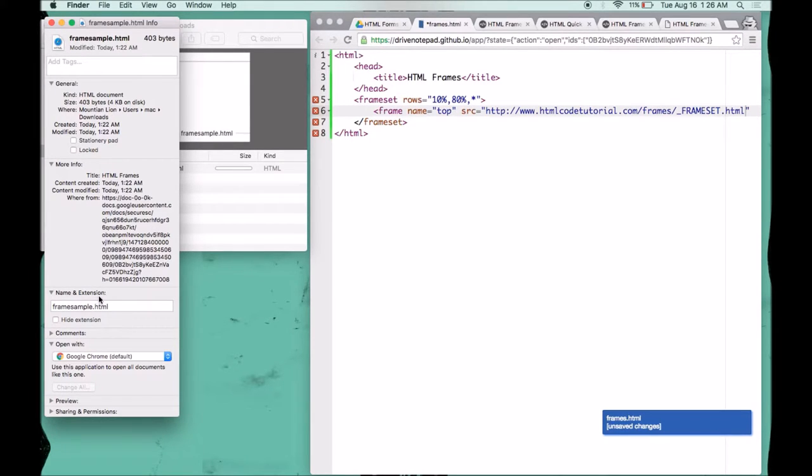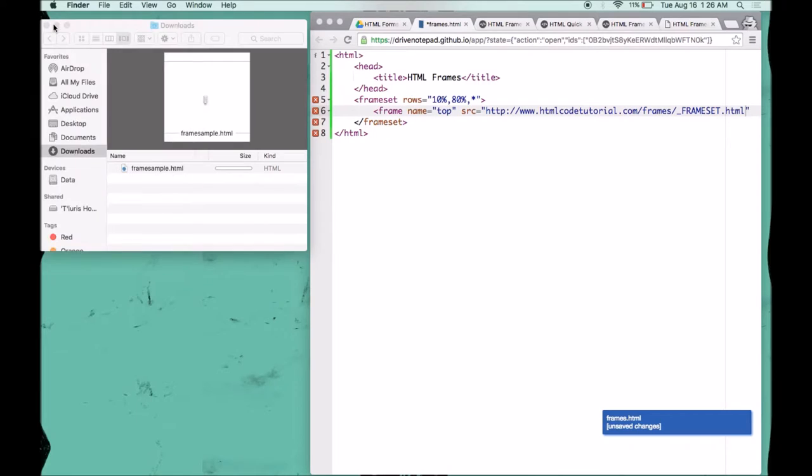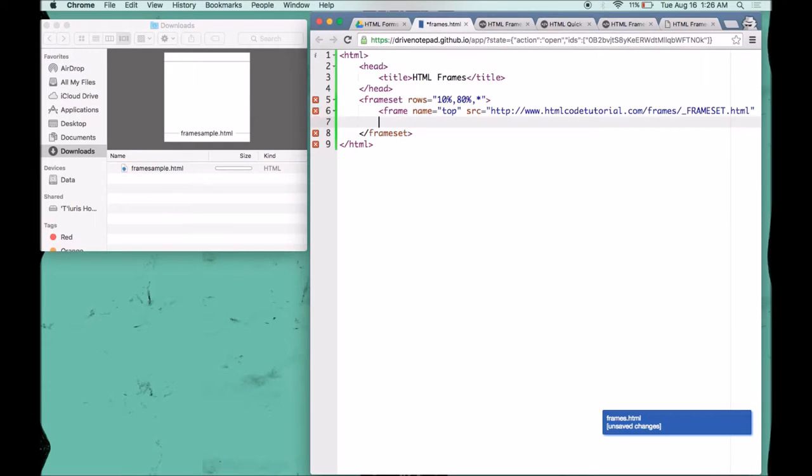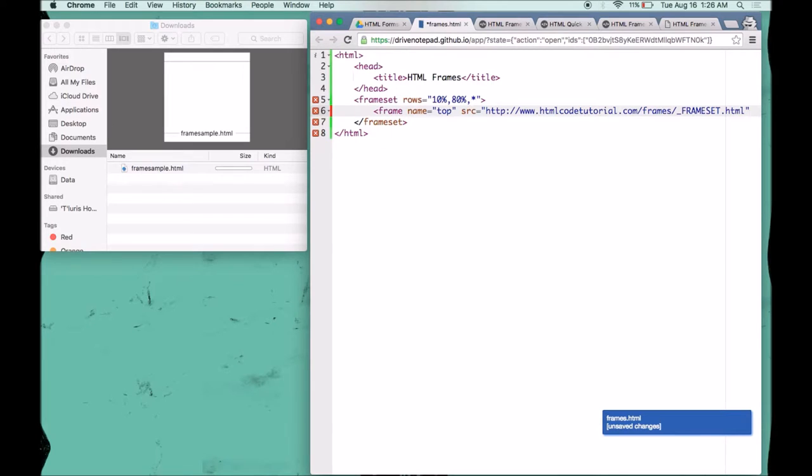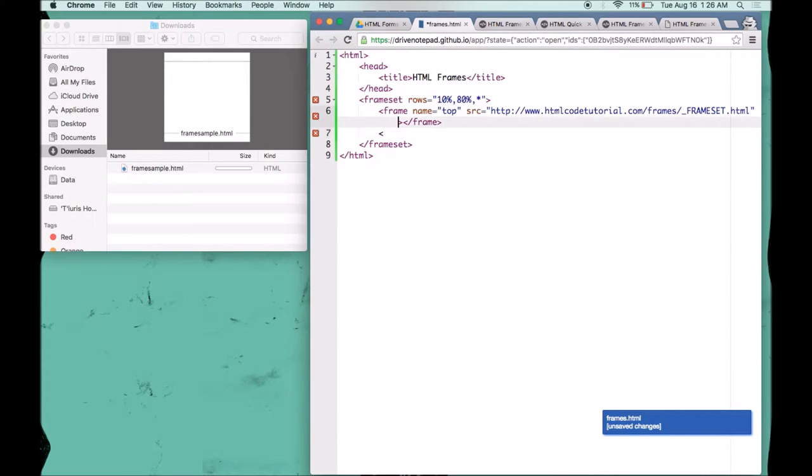for the frame. Now, however, you can use an HTML file from your own desktop or laptop or whatever you're using. However, since I'm using an online application, I will use a general website's name. Now, there are two ways in which you can close this tag. In fact, this is the more common way, by using an end tag. Please make sure to close your double quotes.